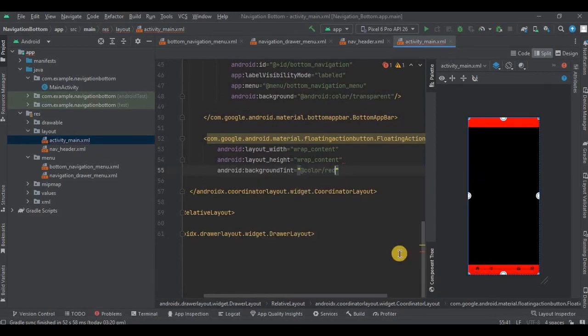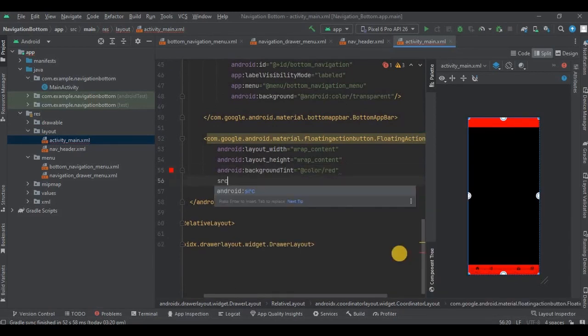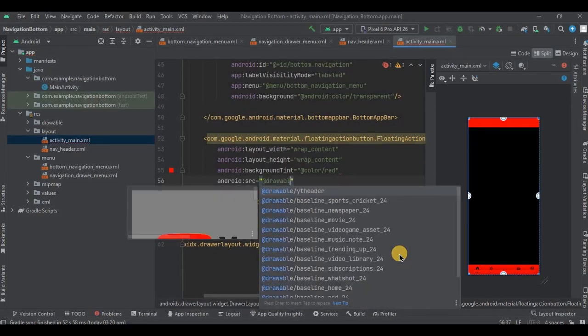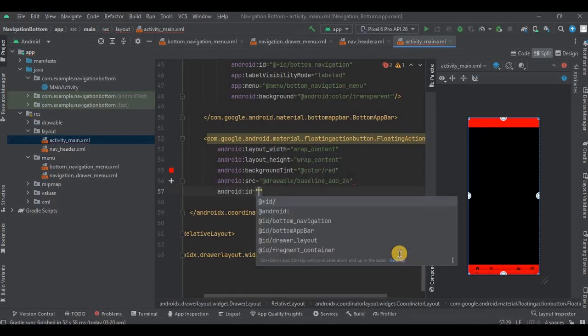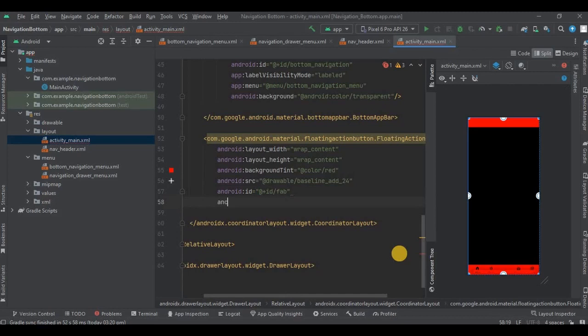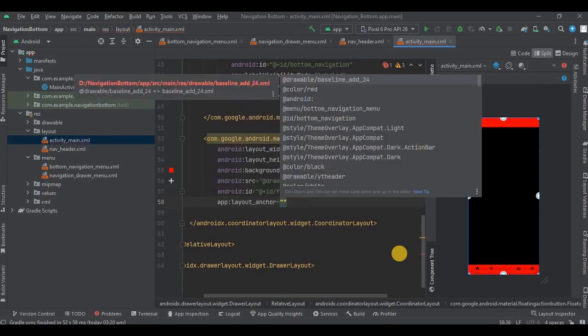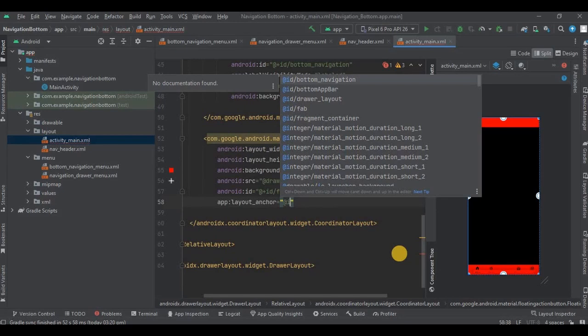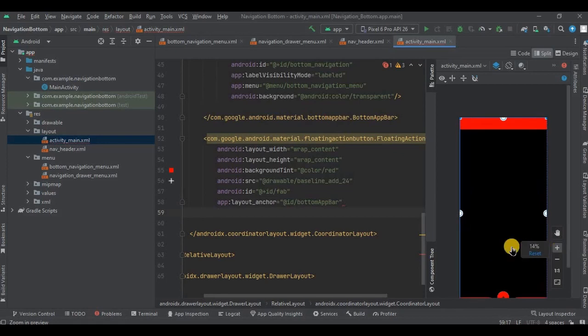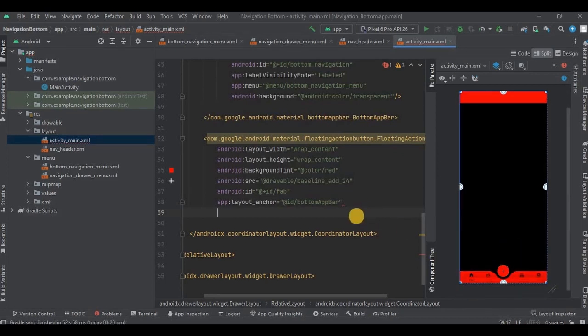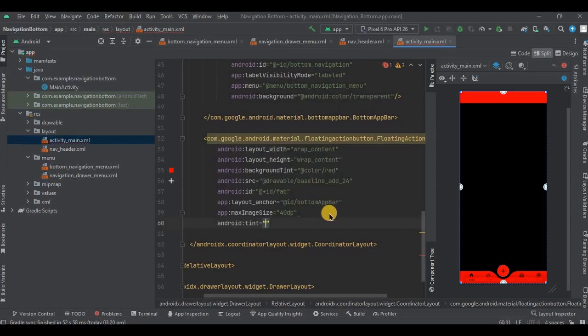So give it a background tint and an icon. Then anchor or attach it with the bottom app bar. Increase the icon size to 40 dp, and done.